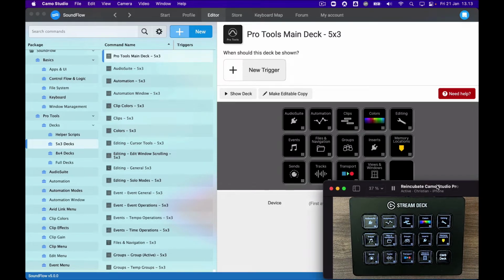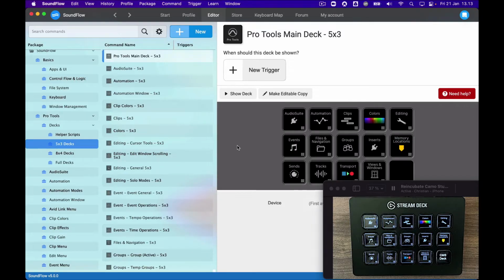And so Soundflow integrates, for example, with these physical Stream Deck devices. We also integrate with iPhones and iPads and Android tablets and phones. So whatever you see here during this demo, you can also get on an iPhone or iPad with just the same simple setup. So I'm just demoing it here on the Stream Deck because that's my preferred way of working with Soundflow. But know that you don't have to purchase a physical Stream Deck to get all the benefits of Soundflow.